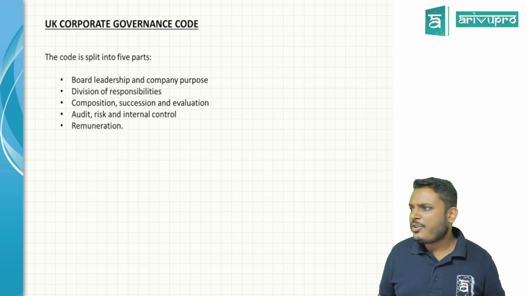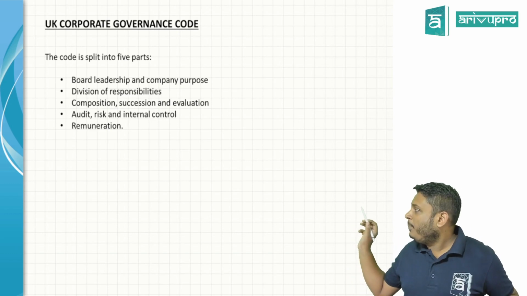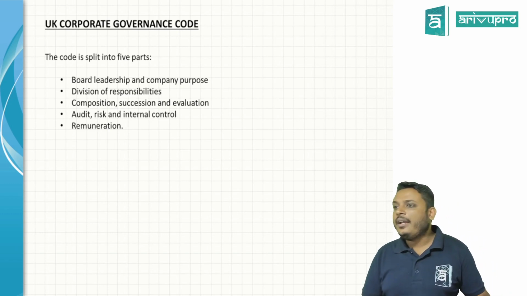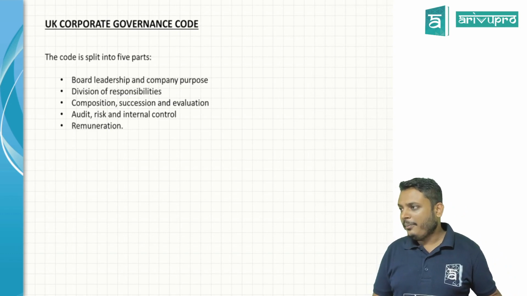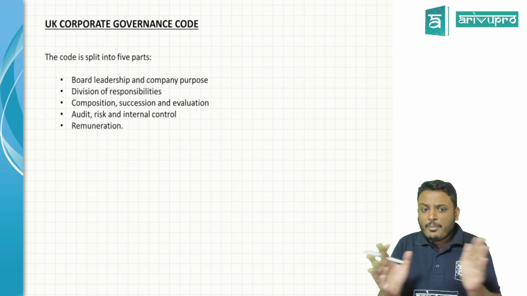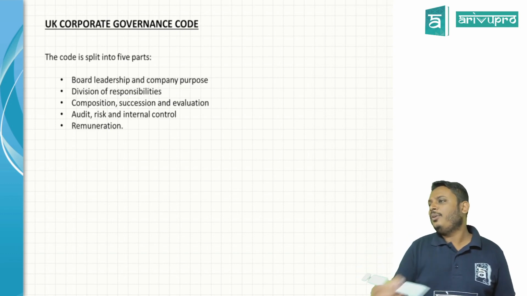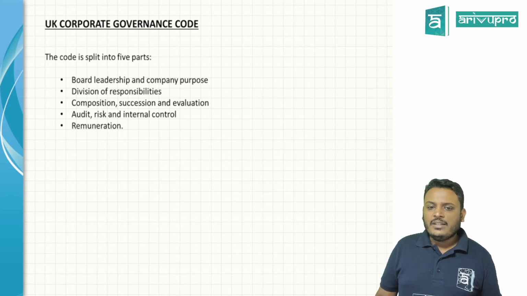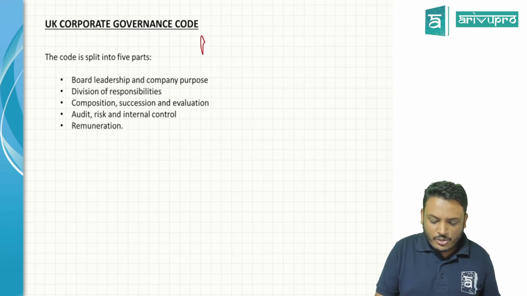I didn't include all these things in detail. Whatever is relevant for your exams only, I included. But make a note, please refer to the Combined Code fully in the study text. You all have the study text, right? Normally I'm not telling you to read the study text, but in this area, because I summarized as much as possible, it is better to read the Combined Code from the study text. Not everything, just this Combined Code. If you go to the study text, these are the 5 main points there. Refer to those points. Understood? It's homework. Today you should do it.